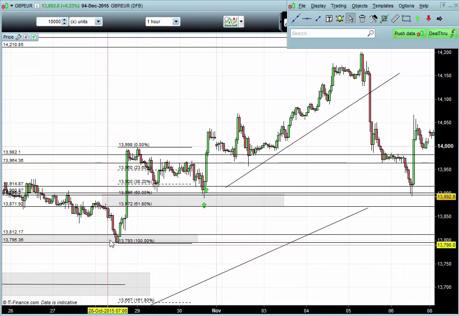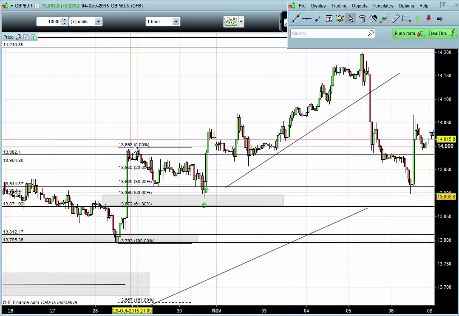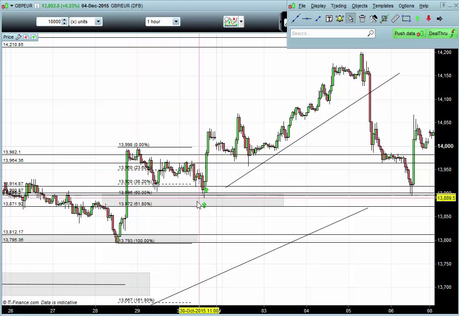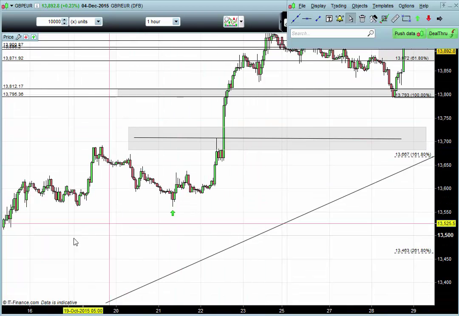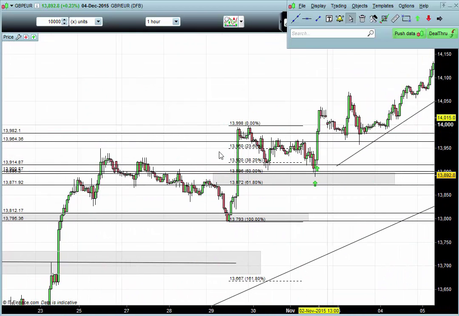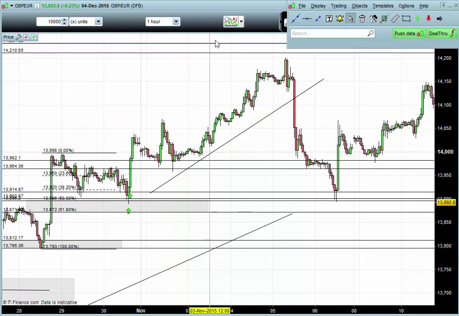So you can use Fibonacci on the smaller moves as well. It doesn't need to be the huge moves. You've still had the run up. You've still had the pullback into a key fib level and support and resistance. And you are in a trending market, which is trending to the upside. Okay, so hopefully that was helpful, guys.